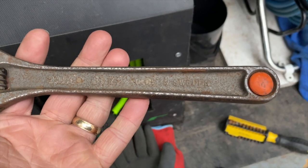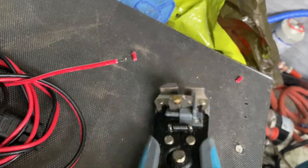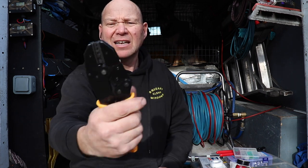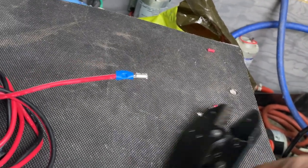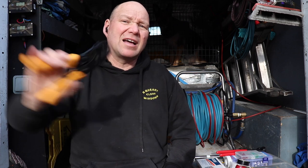I also carry an adjustable wrench, which comes in really useful — it's surprising how many times you need it just to tighten things up. For cabling there are two tools here. Get quality ones because once you have a quality one you realise how bad the cheap ones were. This is a cable stripper: you put your cable in, press the buttons, and it strips off the right amount off the end — no need for a knife or Stanley blade. I've also got a ratchet crimp set for the spade and bullet connectors. Before I had this, cables would keep pulling out. Since using this I've never had a problem. Absolutely essential.